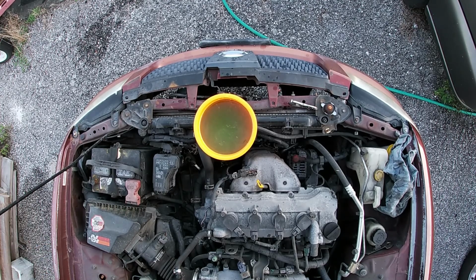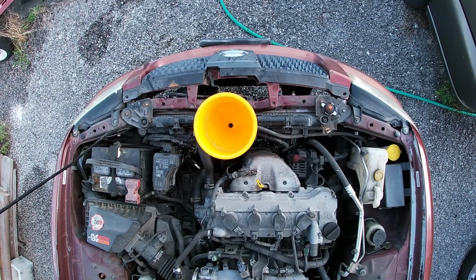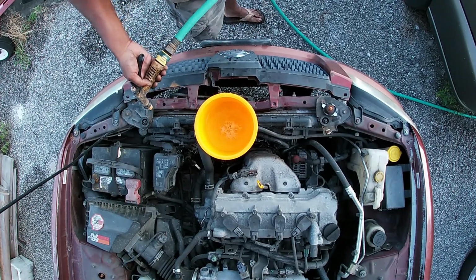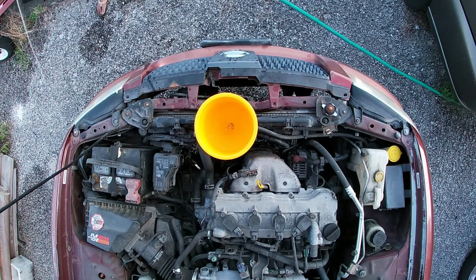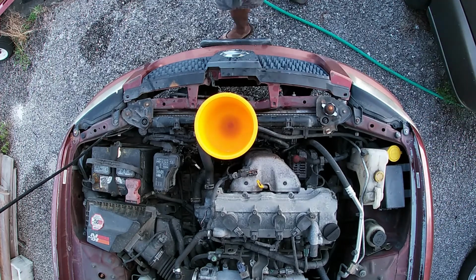All of a sudden you'll probably see that the fluid will just drop, and I'll just keep adding some more water. So I'm just going to refill the funnel until all the water goes into the radiator and the funnel is filled about halfway. Once it's filled about halfway, I'm going to just let it go, repeat the cycle to get all that trapped air out. Trust me, you will know when the trapped air comes out, because the heater will be blowing really hot.